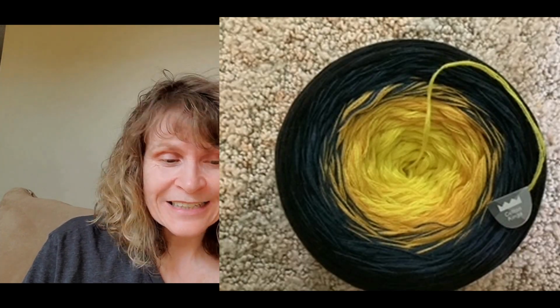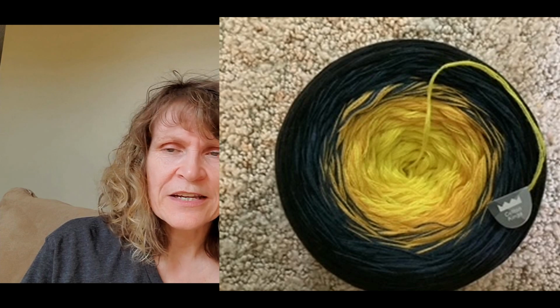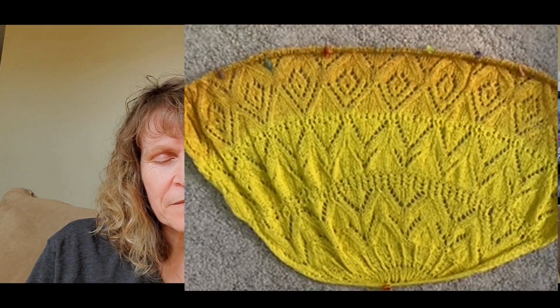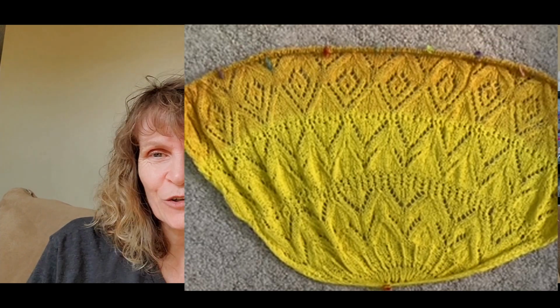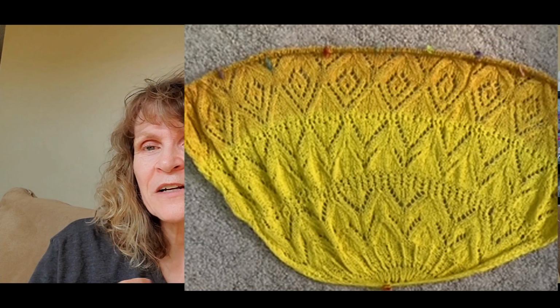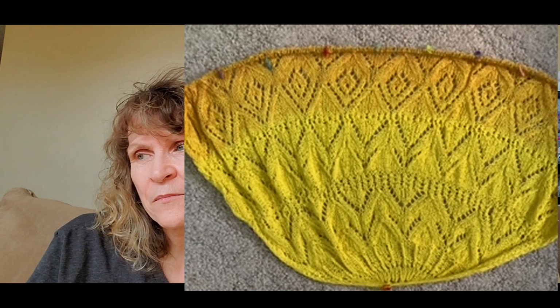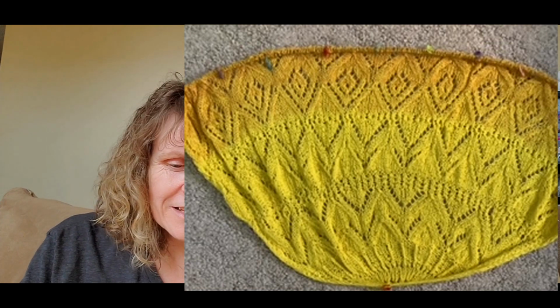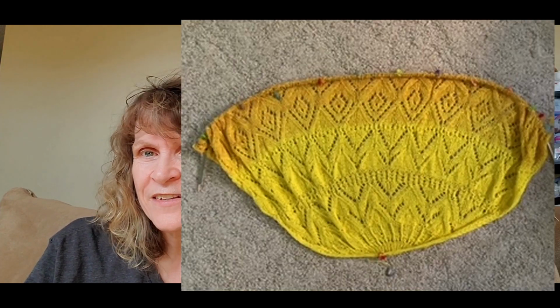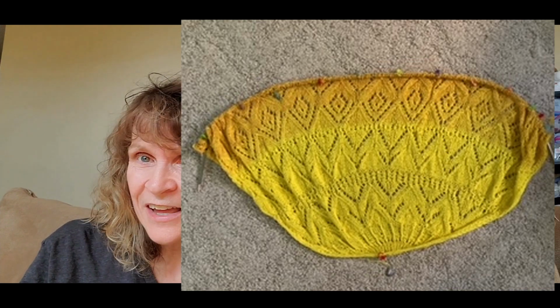All right, the next person to share with us is Mary Haen. Mary is sharing 2 clues today. She's been busy knitting. Now, Mary is using a Hobbii yarn, the Cotton King's Sultan yarn, the Shadows. So it starts out with a bright color, and it's going to end with a black on the edge. It's one of their interesting lines. They have all the different shades. They have pinks and reds and purples, and she's using a yellow.